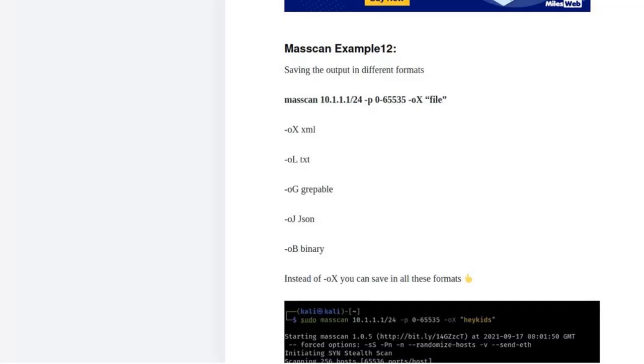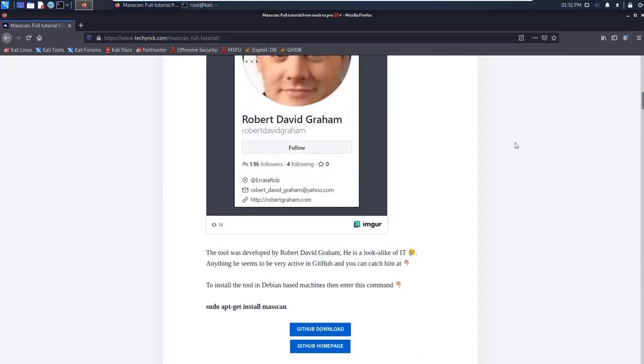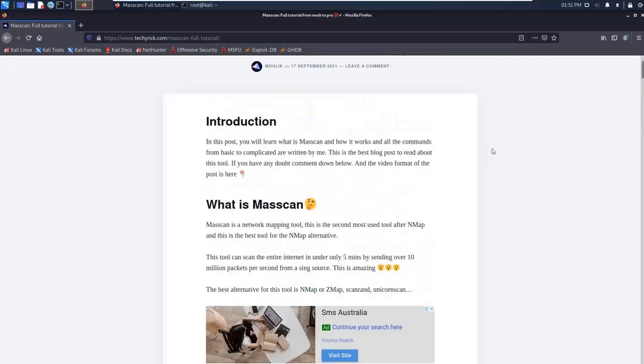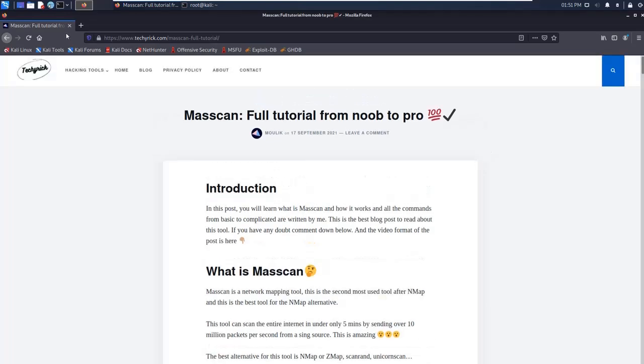So I hope you like this video. So this is how to work with the Masscan tool, and the Masscan tool is pretty much not as good compared to Nmap, and soon there will be a video of network mapping with Nmap, and I have already written a blog post on Nmap. You could see previously over here.